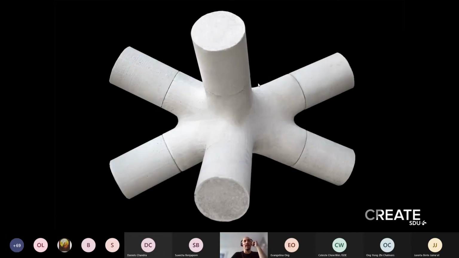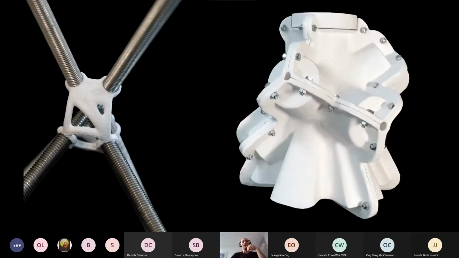This is a different example of how you can use 3D printed formworks in order to create some architectural element, a node connection that can be assembled together. And looking at this case in particular, you can see what are the challenges that you usually have in this kind of project. You have some structural elements that are inside the node.